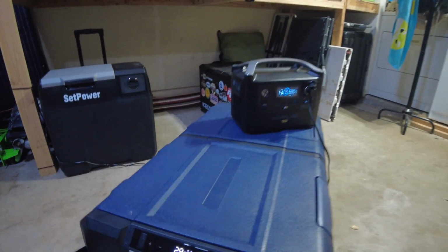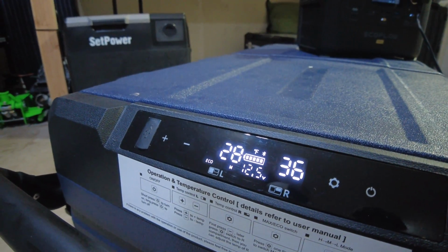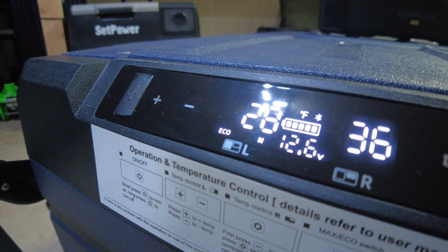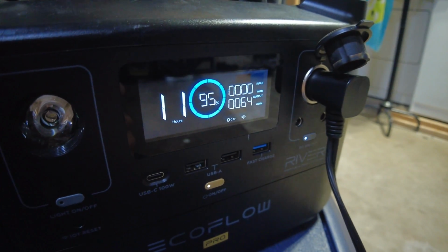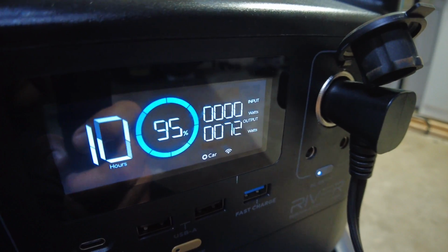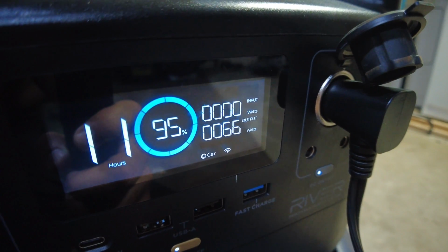Now for power consumption, let's see what we're at right now. It's 28 degrees. I lowered it to 24, so it's trying to cool. We are on eco mode, and let's check our EcoFlow here. You can see the output. That's the power that the fridge is consuming right now. That's on eco mode, so you can see right there.